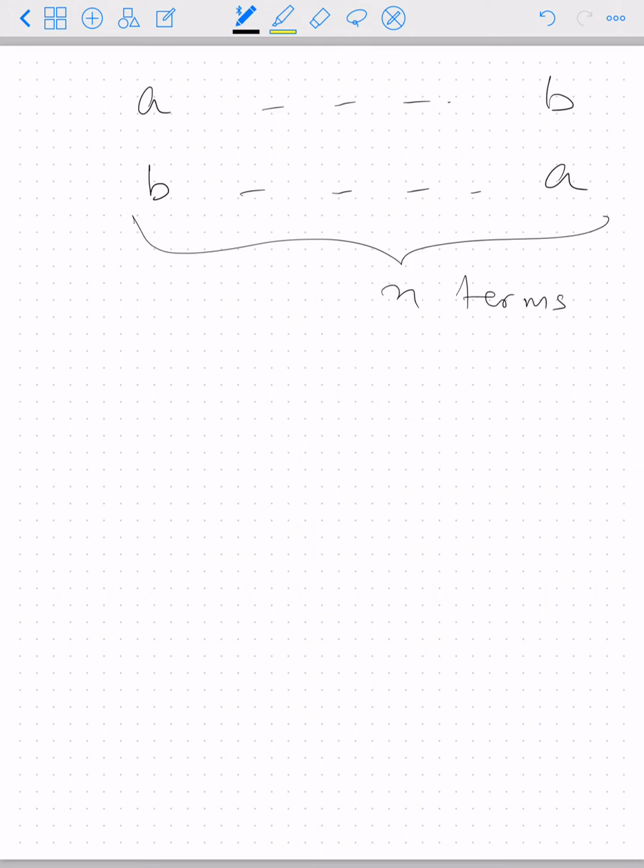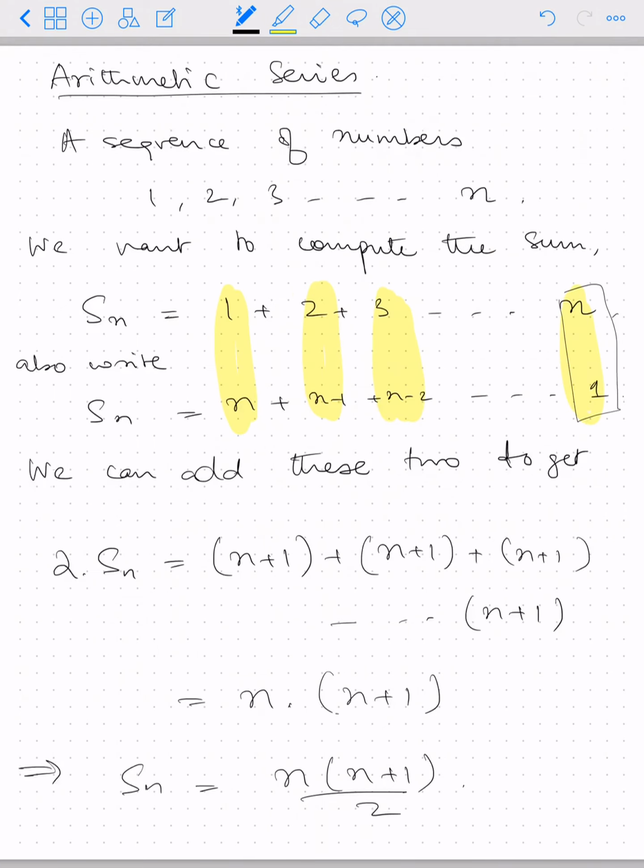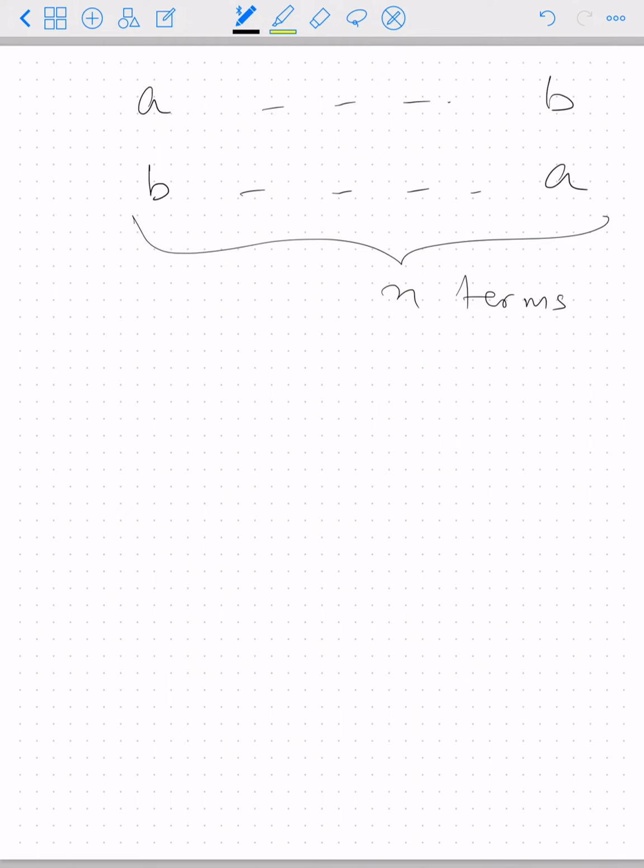Now this is not going to be b minus a or a minus b. It's actually the number of terms, because in this case it was easy because there were exactly n terms. But here, if we have n terms, then what you're going to get is that S of n is going to be equal to n over 2 times a plus b. In most cases, this is all you really need to do, as long as you make sure that it is indeed an arithmetic series.